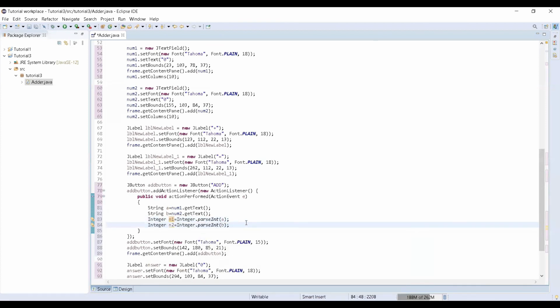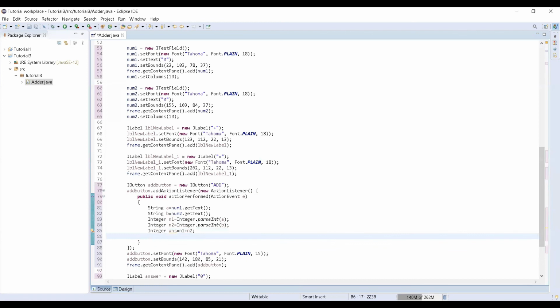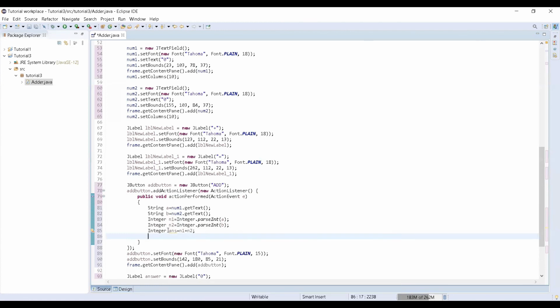Okay. Now we have to add these numbers n1 and n2 and store the result in another integer, for example, an integer answer equal to n1 plus n2 and semicolon. Now this answer is an integer.